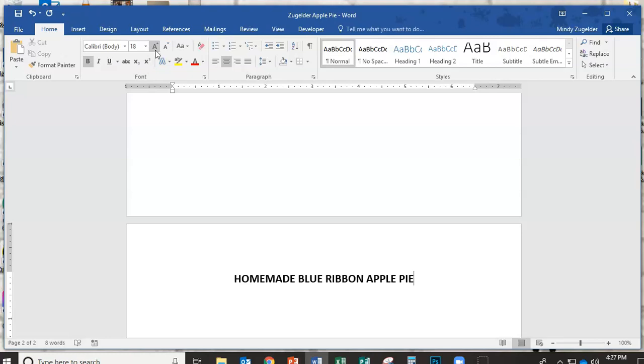Number 8 says enter twice and key the following ingredients, left aligned, single spaced, 11 points, and not bold. So enter twice, left aligned, single spaced, 11 points, not bold.